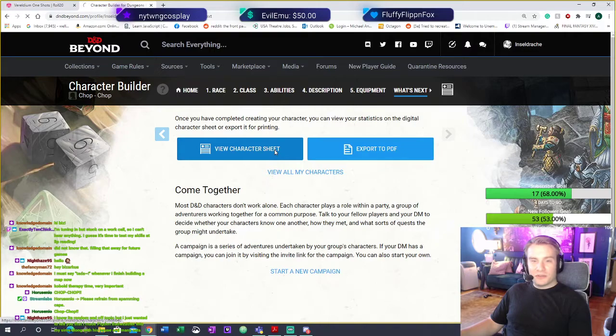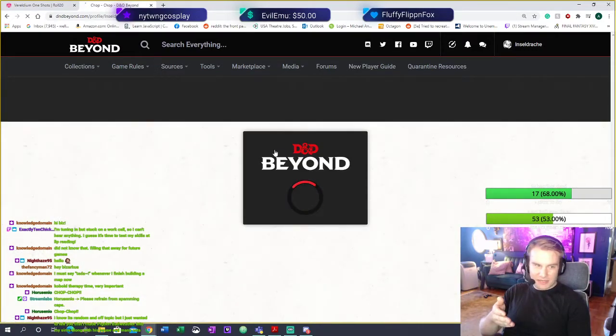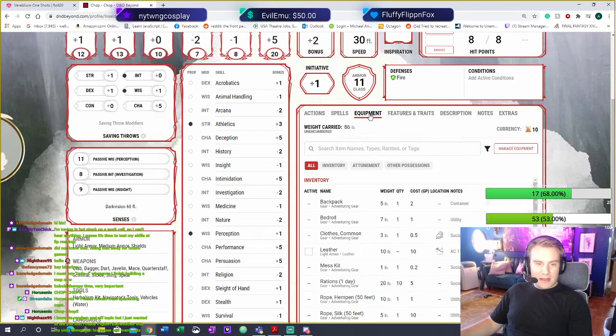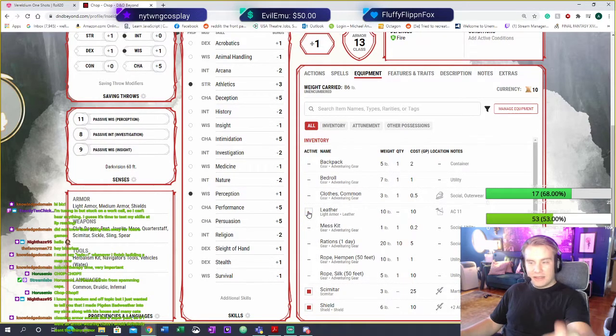And now I'm going to go to the viewing of the character sheet. So, Chop Chop is all completed as a Mistopheles Tiefling Druid. He is level 1. I'm going to check his equipment, and I'm going to equip everything that we currently gave him. A scimitar and a shield. Now notice that when I put the leather armor on him, his armor class, which is up here, changes. See? And if I take the shield off, his armor class changes again.